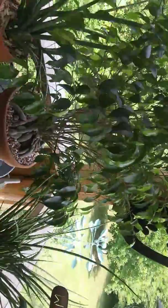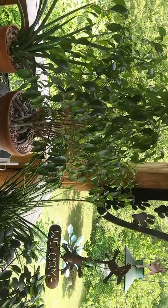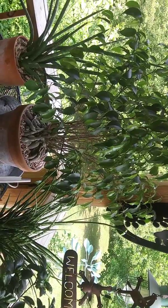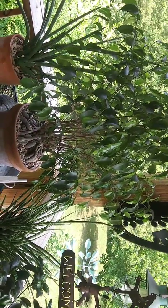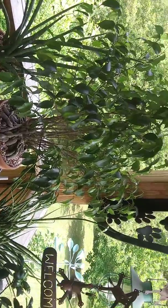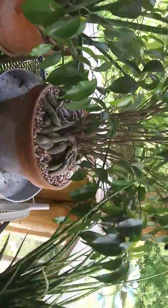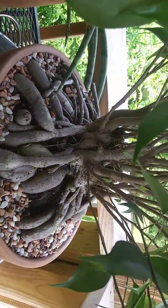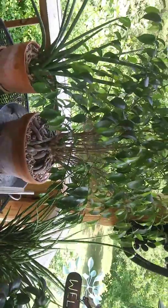But anyhow, I just thought I would show you this. Might give you an idea. I'm sure most ficus benjaminas do this. What a person might do is unpot their tree that's sitting next to you right now. Take a look at those roots. They may be knotted up. And if you want a nice little short bonsai looking tree, chop it on down. Chop it down to there. And it'll grow out like a bush and give you that nice small tree look.